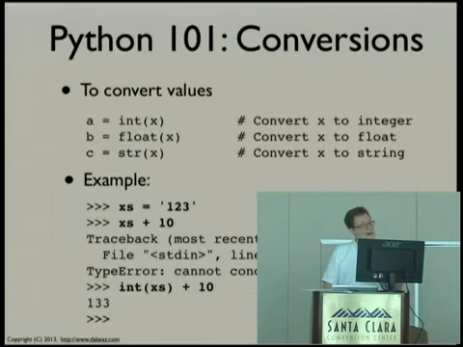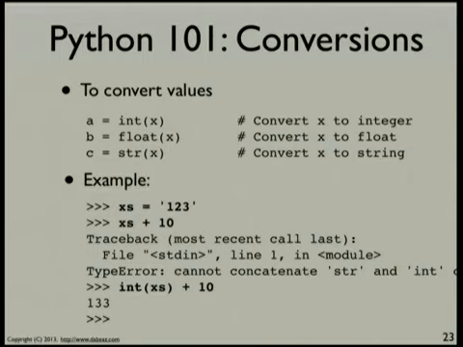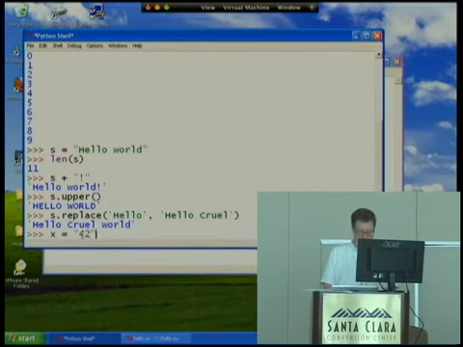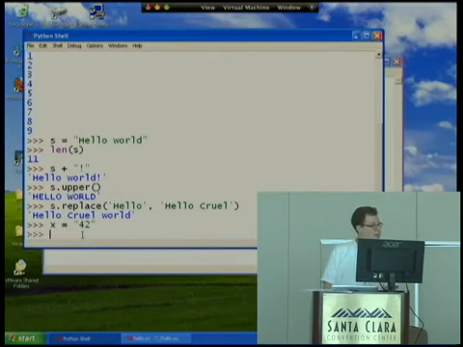Sometimes you need to convert values. This is actually a critically important slide for a lot of data analysis. If you want to do math calculations, you have to make sure that things are of the right type. Just to illustrate, let's say x was equal to 42 in quotes. This is a text string.